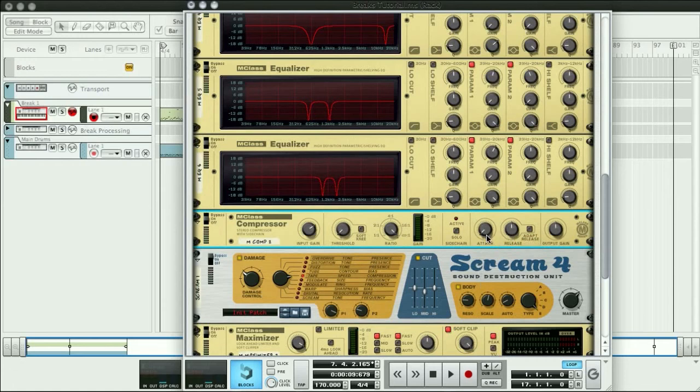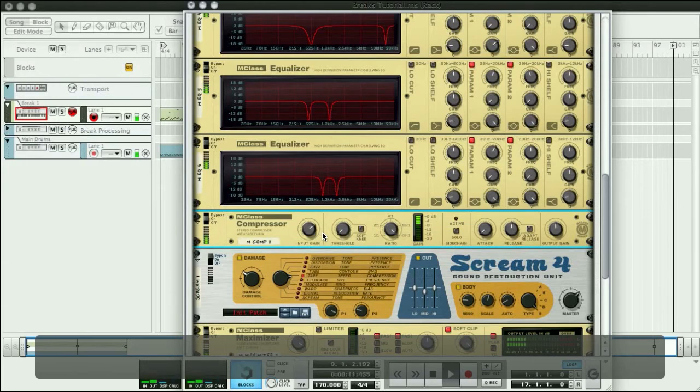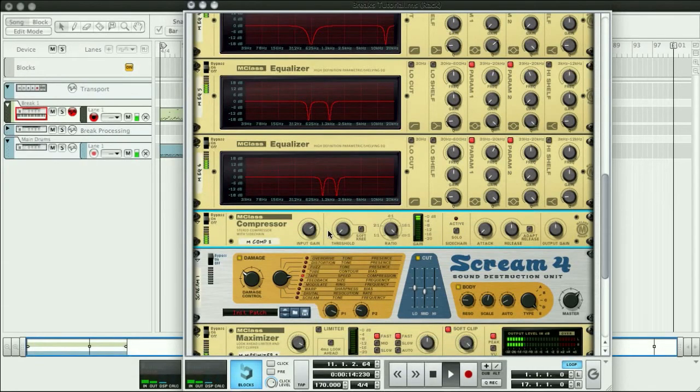And then I turn the attack all the way down. What I use this technique for is for seeing what attack times I want. So we're going to press play. It's going to sound horrible right now, but yeah, see, that's super squashed. But now, what doing this allows me to do is I can clearly hear the attack as I creep it up. You hear that snap at the beginning of every drum?